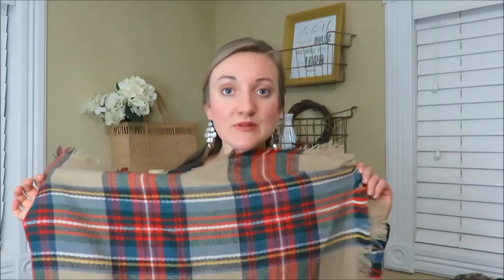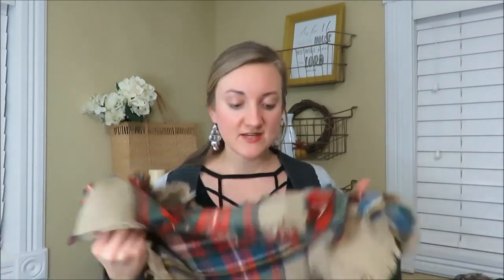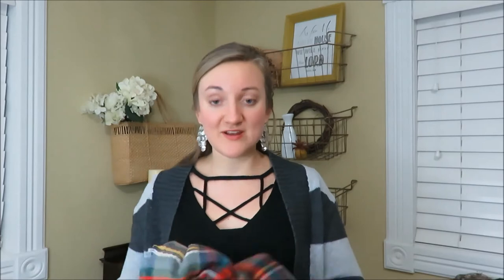On to fashion — it is winter and I live in a very cold climate. I have been loving this blanket scarf; you've probably seen me wear it in some of my videos. It was thrifted and I got it for two dollars. They are so nice, cozy, and warm, and I love the pattern. They're kind of popular right now and I've been enjoying wearing it to school, church, or just out and about.